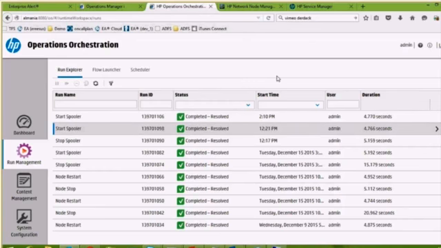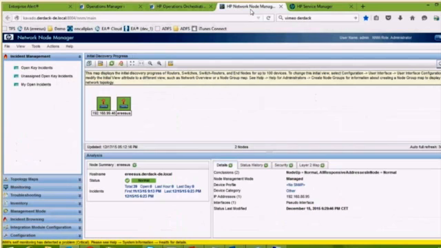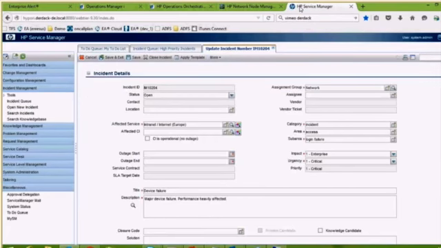So to give you an idea of what's possible and how I develop the flows that I use remotely. I have a Network Node Manager open here just in case we want to work with network related incidents in my demo environment. And I have a Service Manager open as well for incident tracking and CMDB and ITSM related activities that we can also perform on the mobile app, which is the perfect keyword for our mobile app.